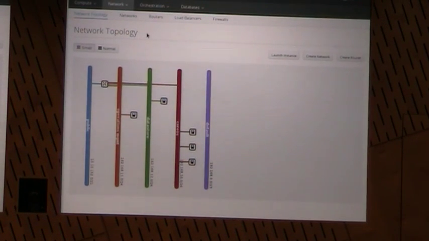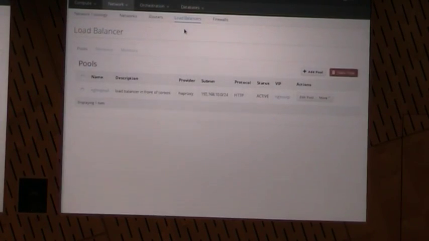So basically OpenStack has given us a whole bunch of private networks, a whole bunch of infrastructure. It's even given us a load balancer in front of all of those CoreOS machines. You can see here a load balancer in front of CoreOS, and you can see it's active. You can see the provider here, so that's what I was talking about earlier with the plugin support. I'm just using HAProxy as my provider here because this is a cheap environment. I don't have the money to afford big expensive load balancers. But if you do have a hardware load balancer and it has OpenStack support, and a lot of them do, you can utilize that in your design as well. You'll know how to configure those load balancers and talk to your virtual machines.